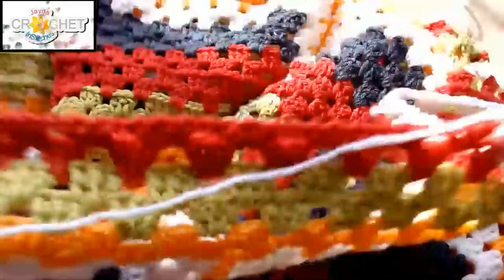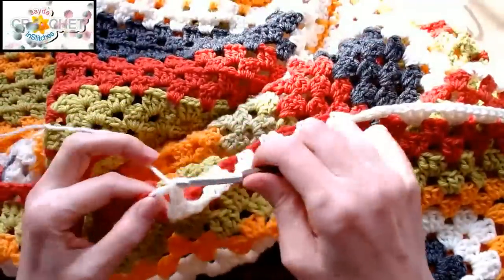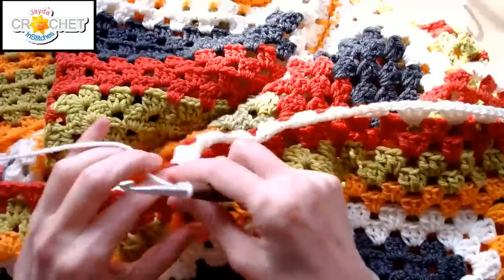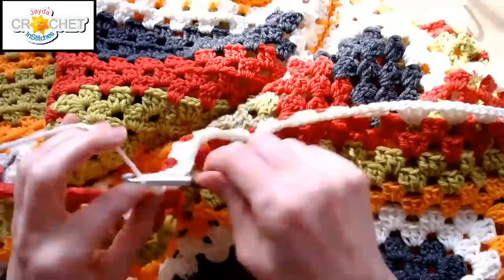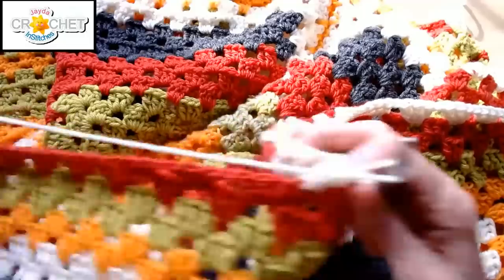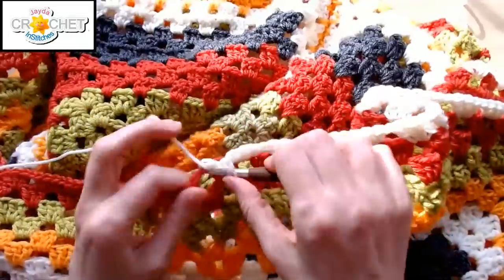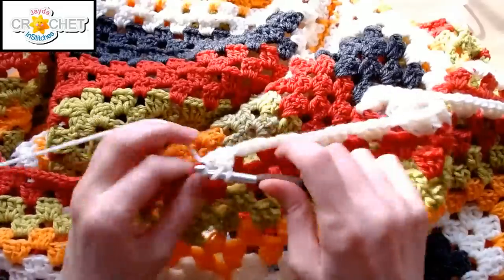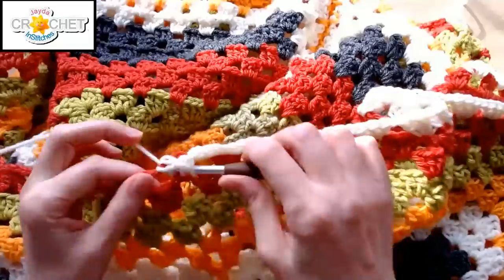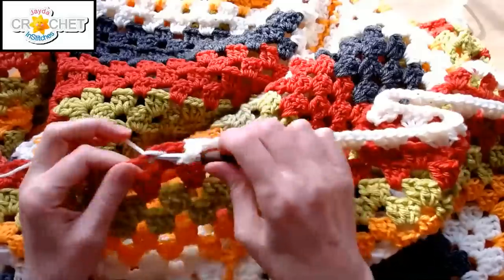Hope buys for all those reasons. I have bought because something is new and pretty. That's my second biggest reason for buying yarn. So if it's not on sale, but I just have to walk out of the store with it, then it's probably because it was pretty, it's new, it's a beautiful color. I find I tend to replace colors in my stash before I go buying yarn for a specific project. So once in a while, I'll buy yarn for a specific project, but it's probably the last reason that I bought yarn.